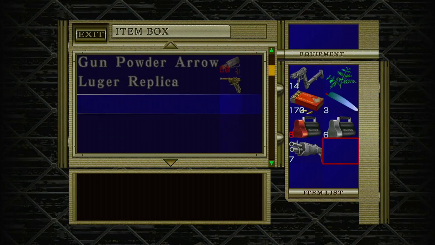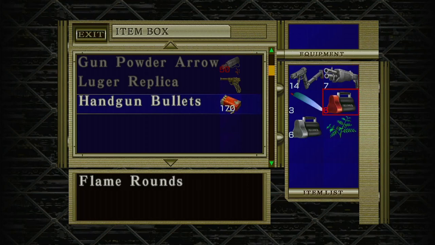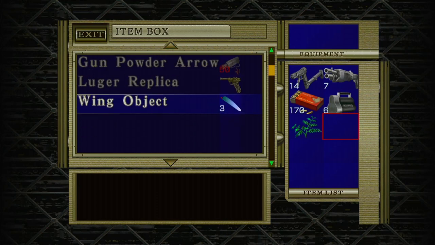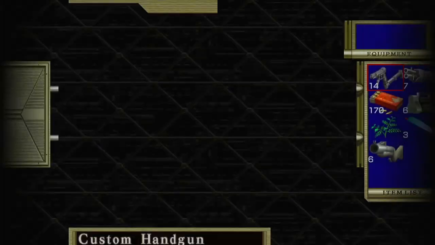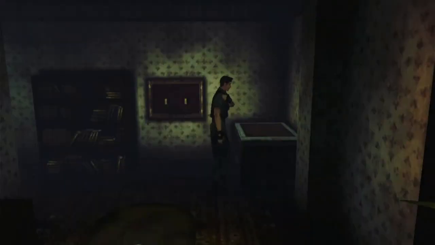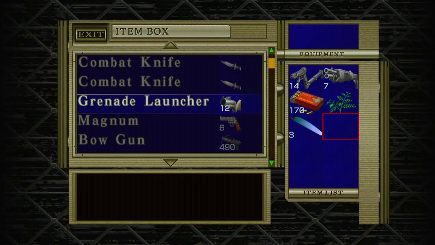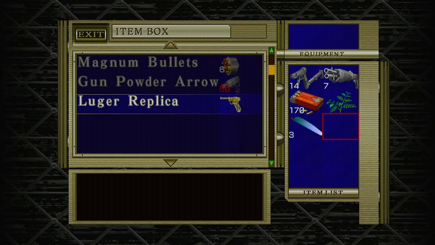Okay. Just, okay, there we go. And I'll just get this grenade launcher. Not that we're gonna use it, but we're just gonna combine this. We got 12 in there. And then we're gonna put it back in there, and then... Is there anything else? I don't know where we still use this.